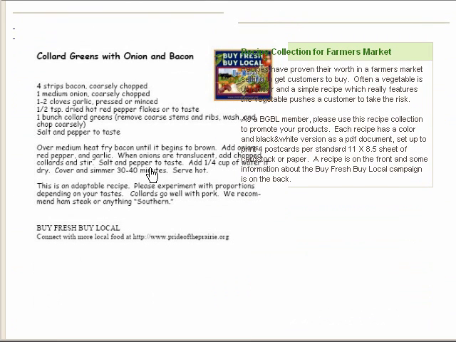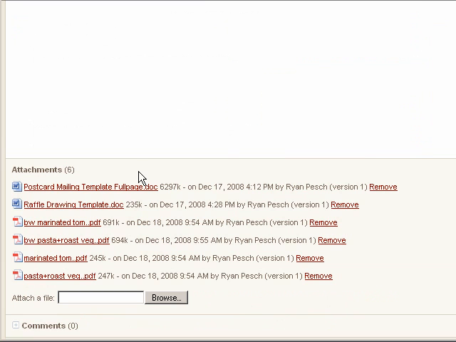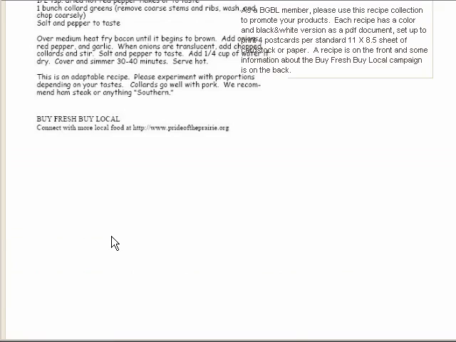They also feature some produce that isn't commonly used by a lot of consumers and that they usually need a recipe for, and they are very simple recipes, so it makes it very easy for a customer to use and cook with. You'll see all of these down at the bottom, and you just click on them, open up the file, and save it on your computer to use.